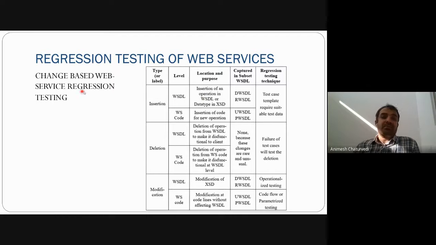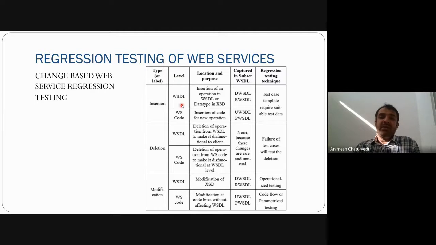First of all, we'll say insertions are there, deletions are there, modifications are there in a web service. So these are the three kinds of changes or labels that we can create.